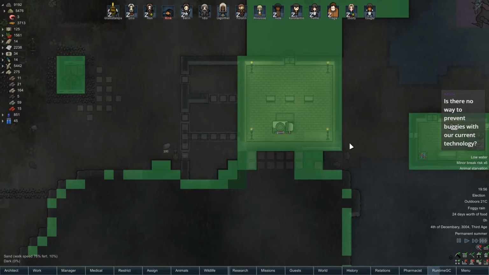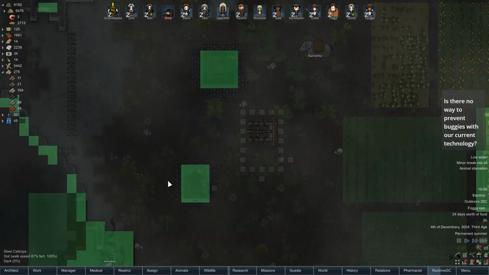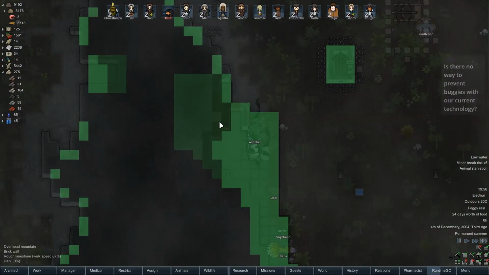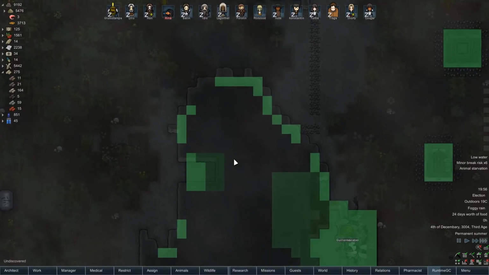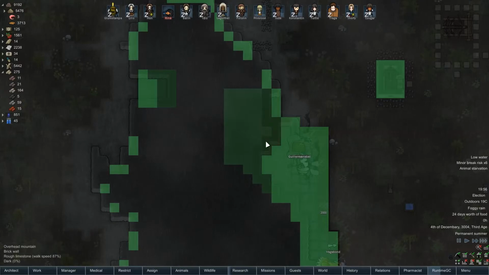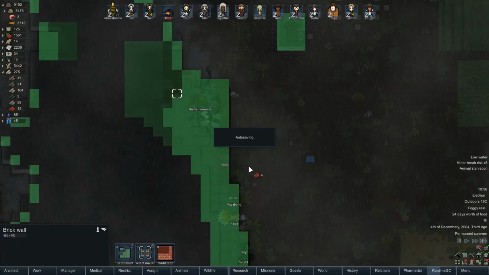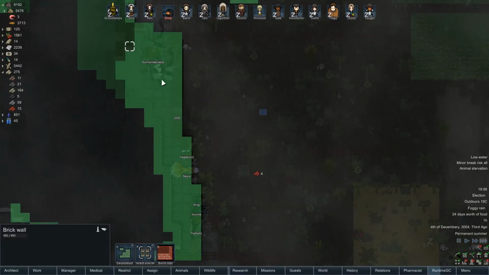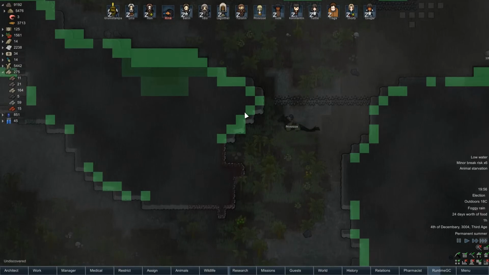I don't think so. I mean, the only way I can think of is to build furniture underneath the... build something, not necessarily walls, underneath these areas. Also, I should probably plug this up as well. Gosh darn it. Because all I need is one single tower. That's all I need to spawn.